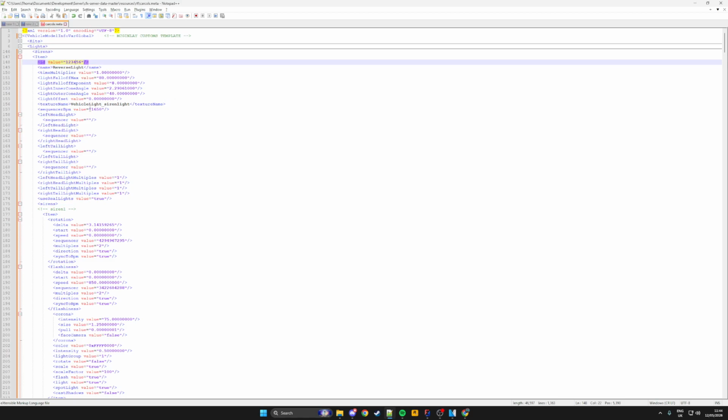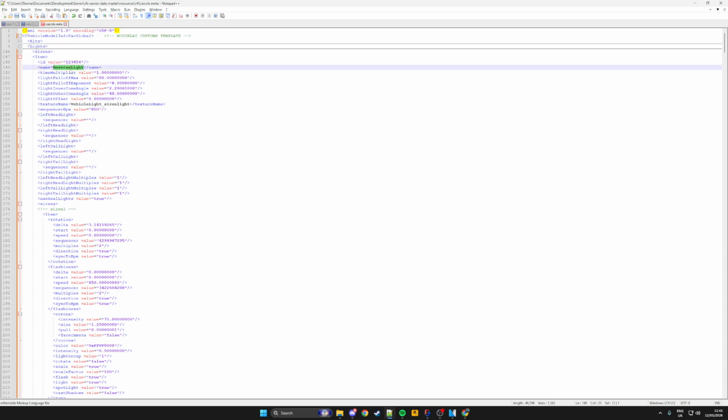The next important one you want to have a look at is your sequence of BPM. Now this is how fast your lights are going to flash a minute. So 1650 is extremely fast. This is something that you're going to have a little play around with to make sure it fits what you're going for your vehicle. I'm going to set mine to 850 just for the purpose of this video. The name of your Carcols, it can be anything. It doesn't have to be the vehicle name. I've just put reverse lights so we know what vehicle it corresponds to. This template guys, I will leave in the video description in a folder.